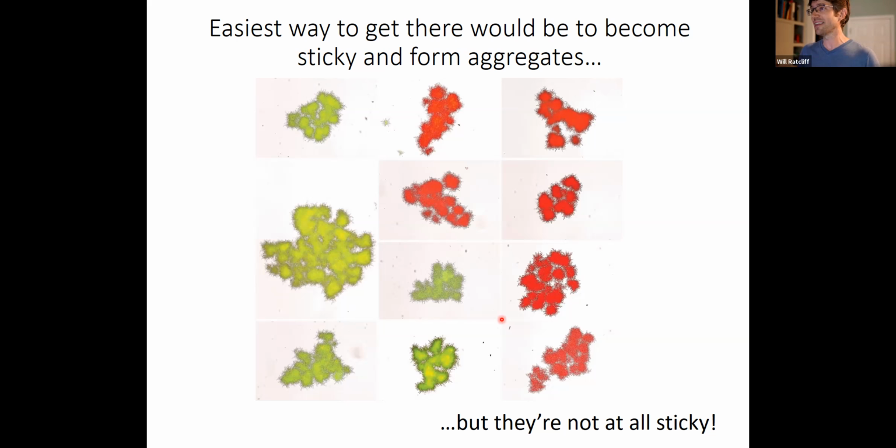And of 70 clusters that we looked at, 100% of them were monoclonal. They're either green or red. So they're not forming aggregates, although they do have this sort of globular dome. If you flatten them, which is what we did here, you can see them break down to these little modules, which look more like regular snowflakes.